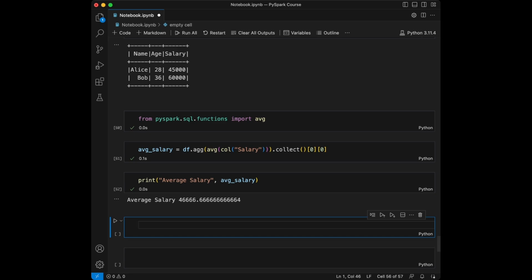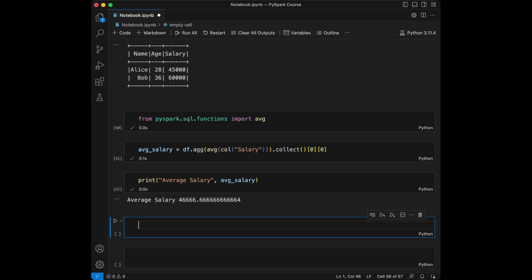Now we will explore how to aggregate and summarize data using PySpark's group by and window operations. These powerful techniques allow us to analyze data at various levels of granularity and perform advanced calculations. We are going to use the same dataset we created earlier. Aggregating and summarizing data are essential tasks in data analysis. PySpark provides two powerful methods to accomplish this: group by and window operations.